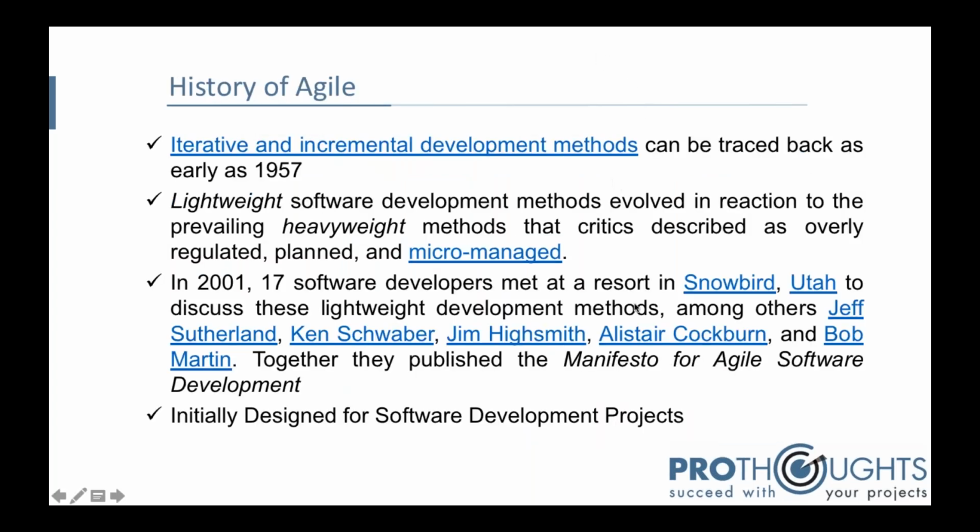Now I want to go to the interesting bit about agile. I don't know how many of you know, but many people say agile started in 2001 with the Agile Manifesto, where 17 developers came together in a resort in Utah, USA, and created the agile methodology. If you just search the internet, you will understand that agile methods are typically incremental or iterative.